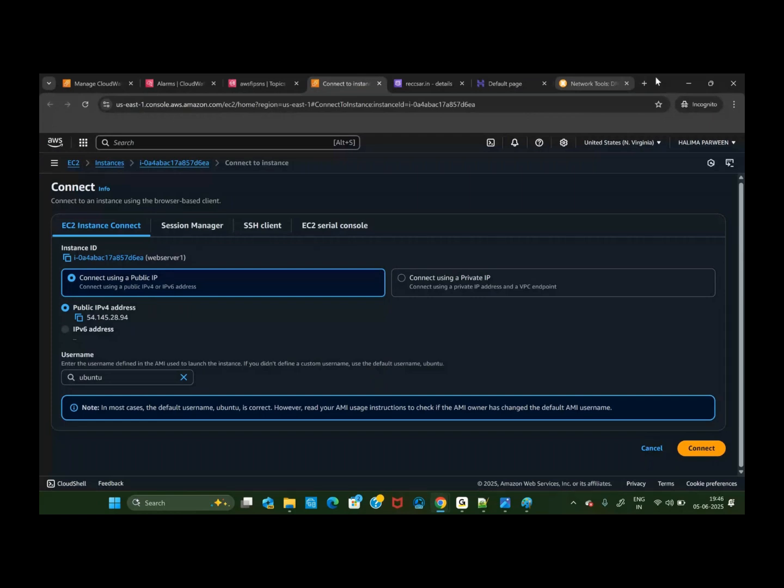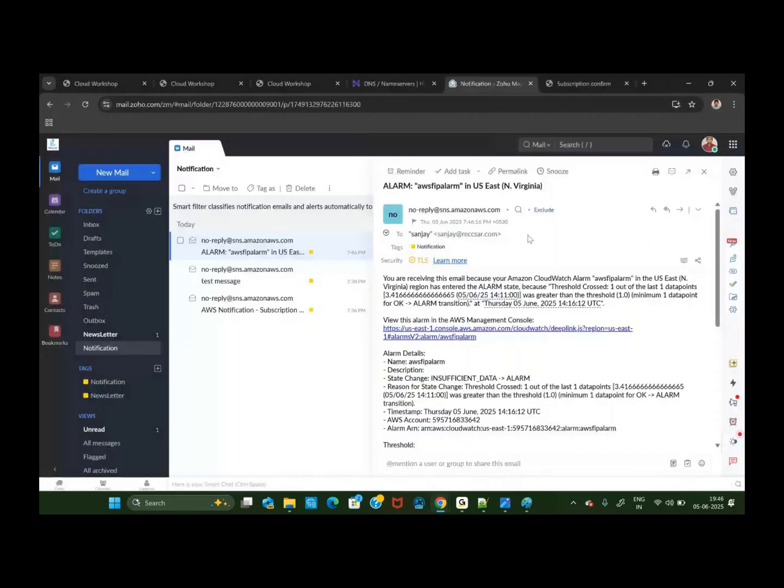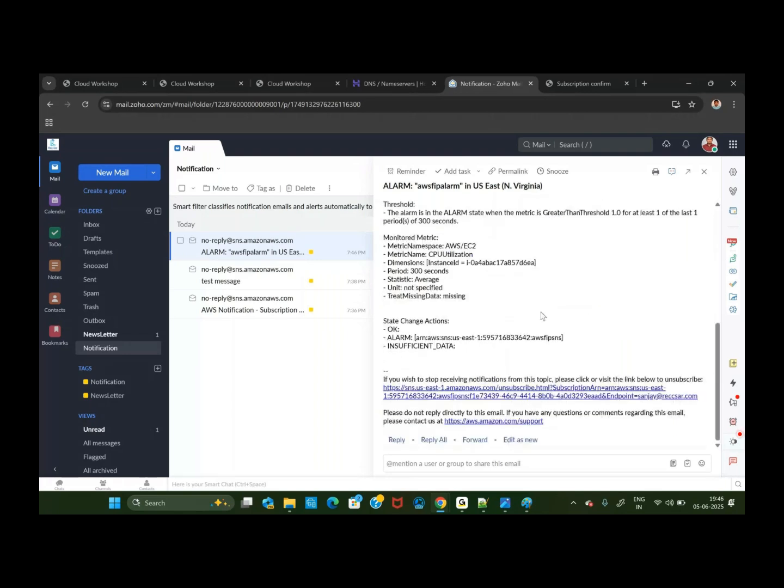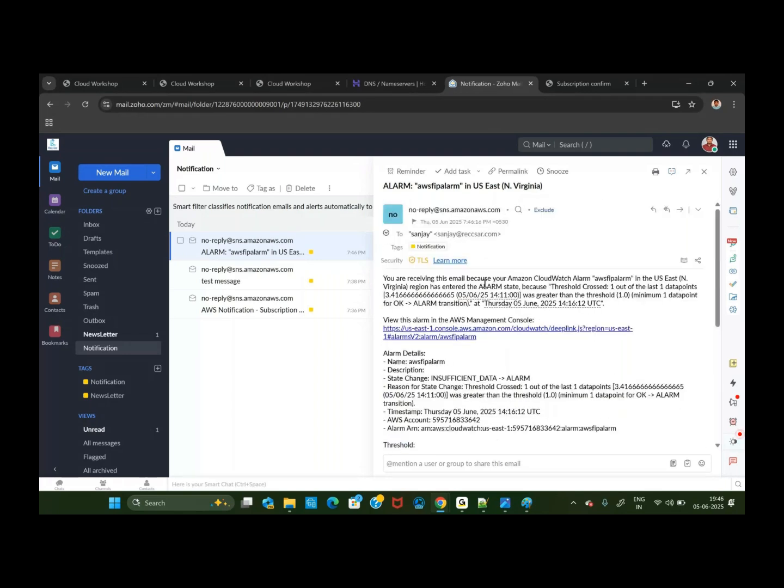The value is 3.44166. So insufficient data, alarm, all these I am getting as notifications. We can set it for every 5 minutes. If I set beyond that, I can go with those concepts.